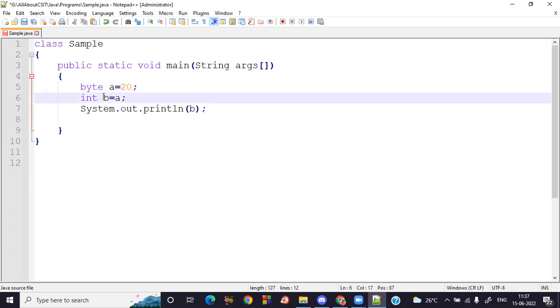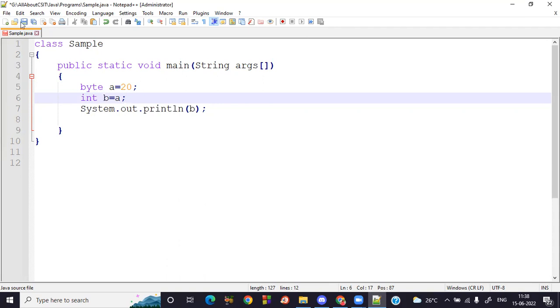So next question: is this syntax correct? Can a byte be stored in an int? Yes. Is it possible? Why? Because it comes under the type 19 conversions, which the system itself can do implicitly. The user is not supposed to do any type conversions here. Byte is a small range and int is a large range, so a small-space value can be occupied in the large space. A large space can accommodate the small thing, right? So it is correct.